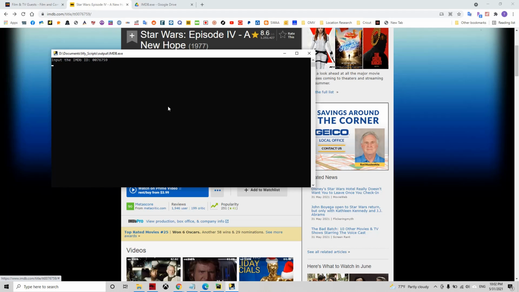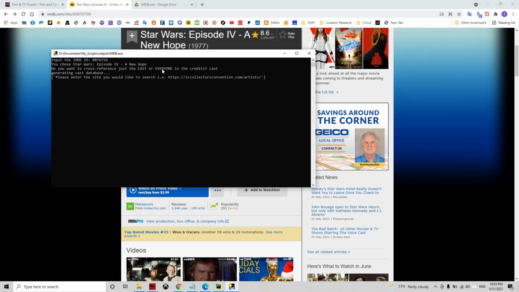And then it's going to gather information from IMDb, and it's going to take a second to load, and it's going to verify that you put in the right IMDb ID for the right movie that you want. And here it says, hey, you chose Star Wars Episode 4, and do you want to cross-reference just the cast or everyone? So you can choose either to do just the main cast, or you can get everyone who IMDb has. In this case, we'll just do cast, and then press enter.